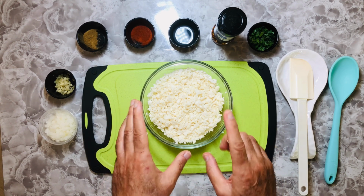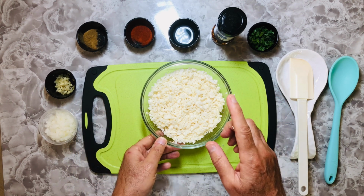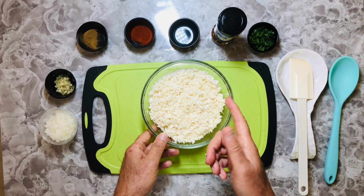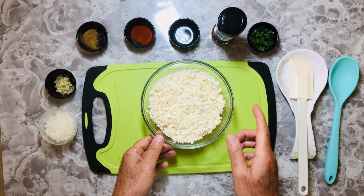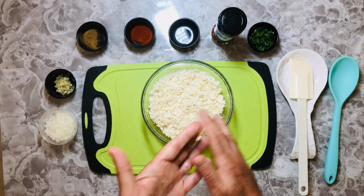So this is about a small, or you can do a medium, or you can do three quarters of a large one. Now, you can purchase this in the bag from grocery stores, but it's going to be on the pricey side. But I like this because it's a lot more fresh, and it takes only like 5 minutes to do it.